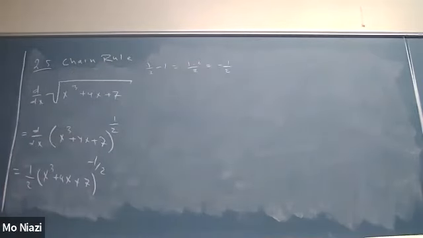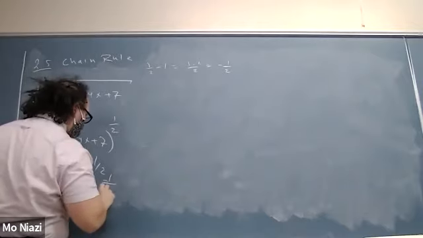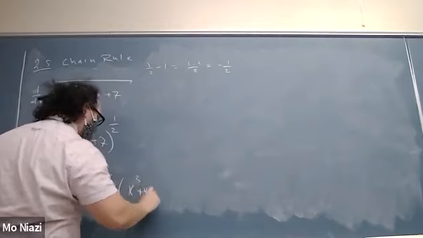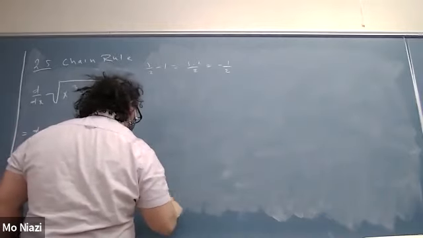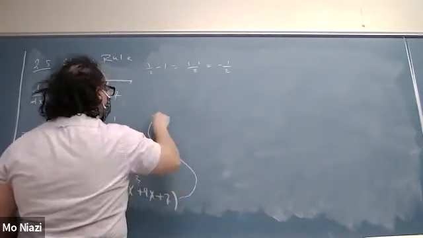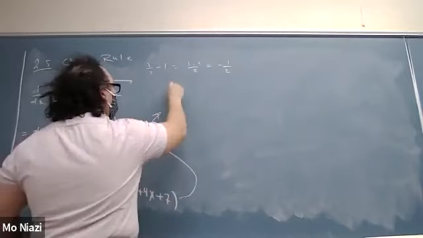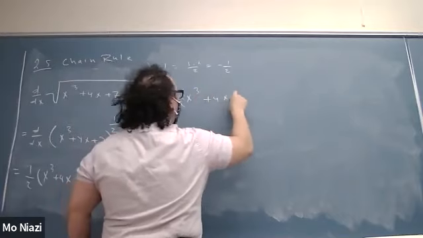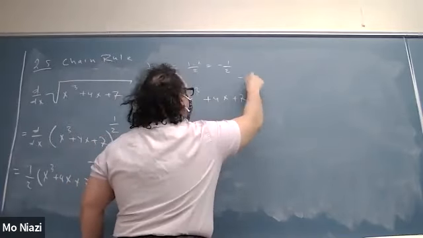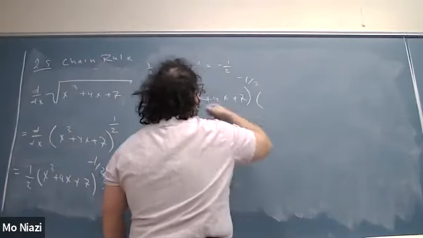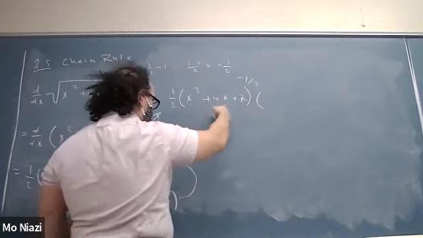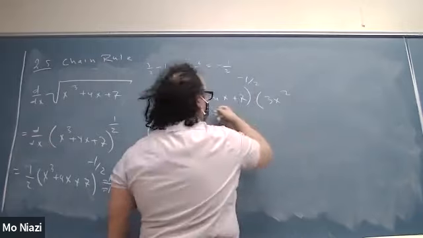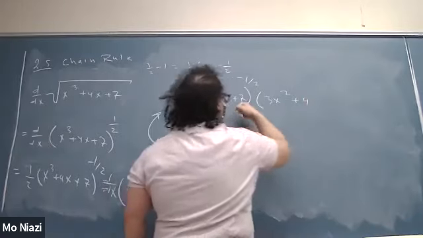But we're not done, because you have to take the derivative of the inside function, d/dx of the inside function. Bring this up over here. So then we get 1/2 times (4x plus 7) raised to the negative 1/2 times the derivative of the inside function. We use the power rule for each of these. So this becomes a 3x squared. This just becomes a plus a 4. And that goes to 0.